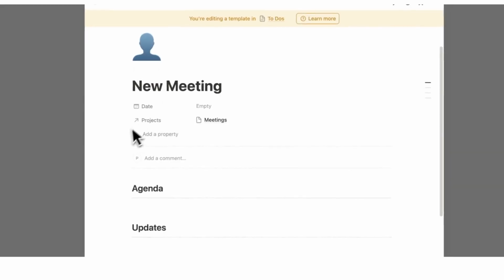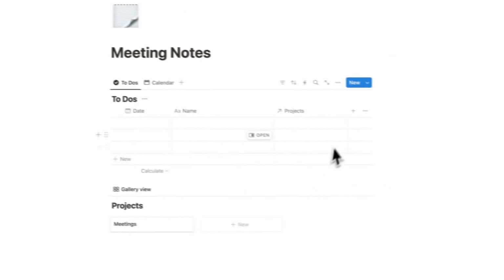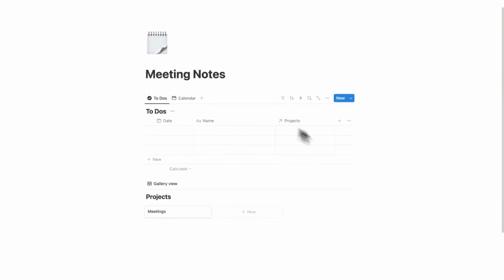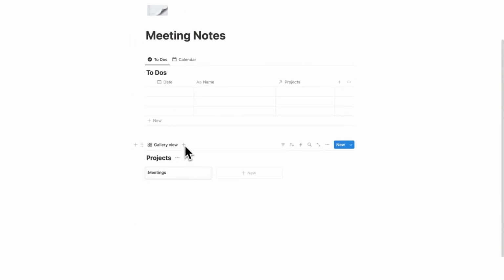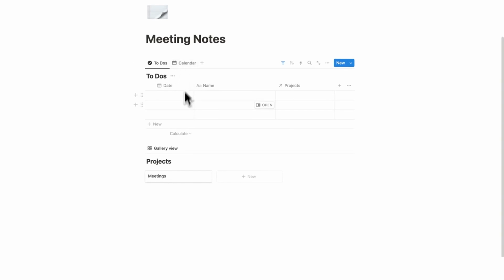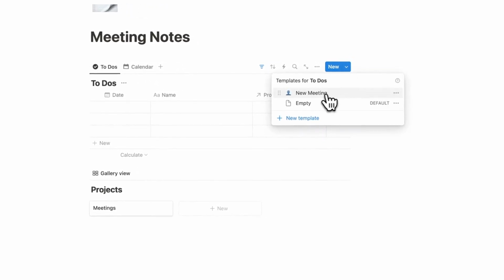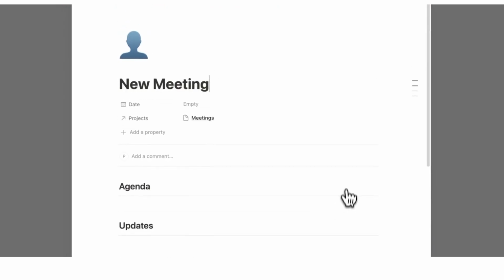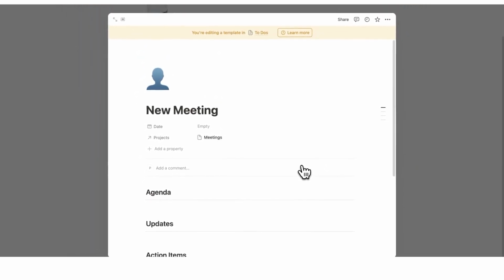So this right now, what we're building, this would be the equivalent of headquarters. It is our personal system, which we're not inviting anyone to. That way they're not seeing any other personal tasks like buy groceries, for example. So part one, we created the to-do list, the calendar, and the project. And now in part two, we have created this new meeting in here, and we can edit that if we ever want to change the template for a meeting. This might be obvious to some, but not obvious to others, so I want to point it out.